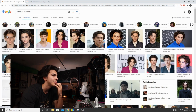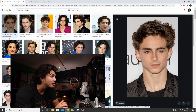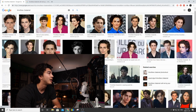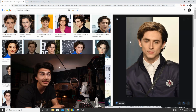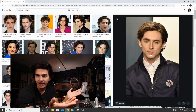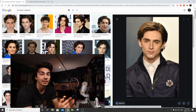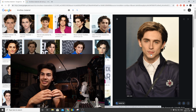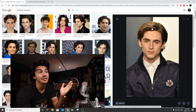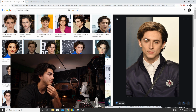Overall, in regards to hair analysis: medium density, medium to high coarseness, and obviously a lot of natural movement to his hair. So that's pretty interesting. But as a teaching point here, some people might like this, and if this is the style you're going for, great. It's kind of cute, I guess. But this is a perfect example of a less than optimal hairstyle for your face shape. This guy's clearly got a heart-shaped head, and this is the exact hairstyle that you want to stay away from if your head is that shape.